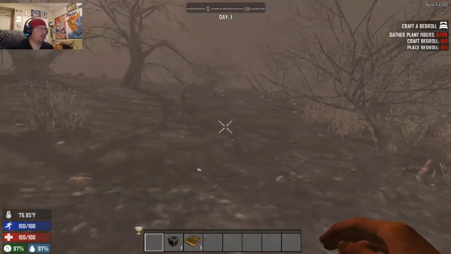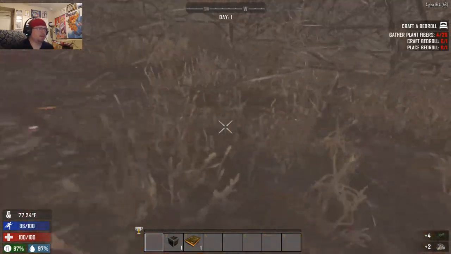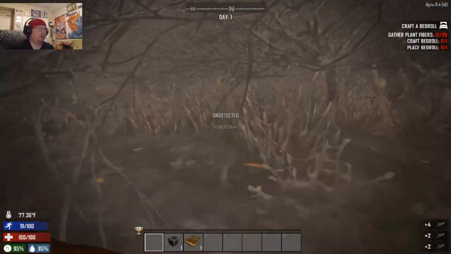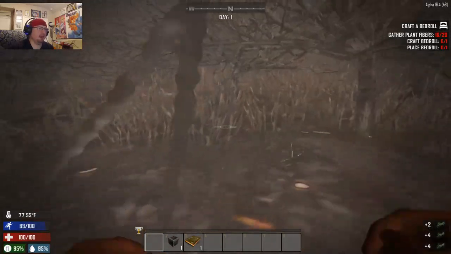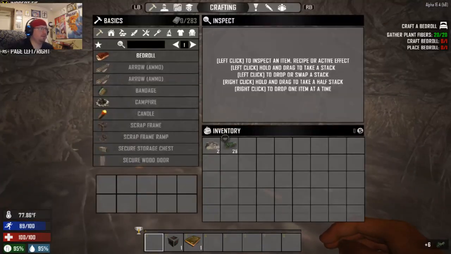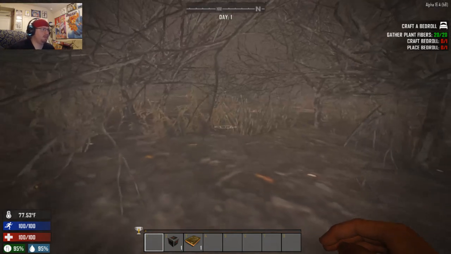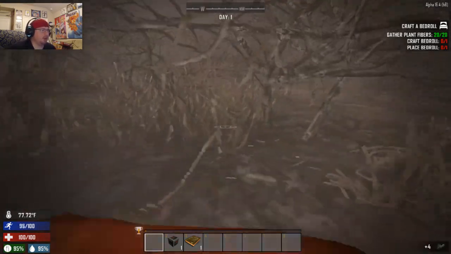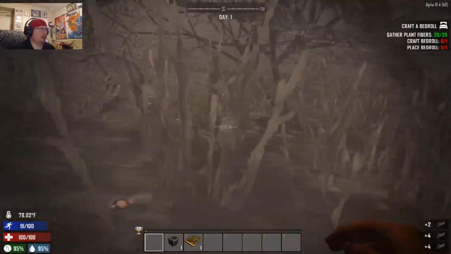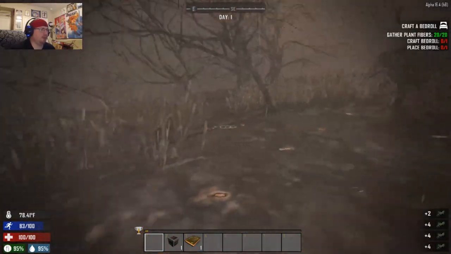Do the basic collecting, fibers to get feathers. We started in a bad place. We're going to want to get out of here as soon as we possibly can. Alright. Let's craft that bedroll. Craft it. Let's go ahead and start getting some more fibers here. I think we're going to go with the Hunter class. Let's just get these 2 quests out of the way real quick, and then we'll move on.